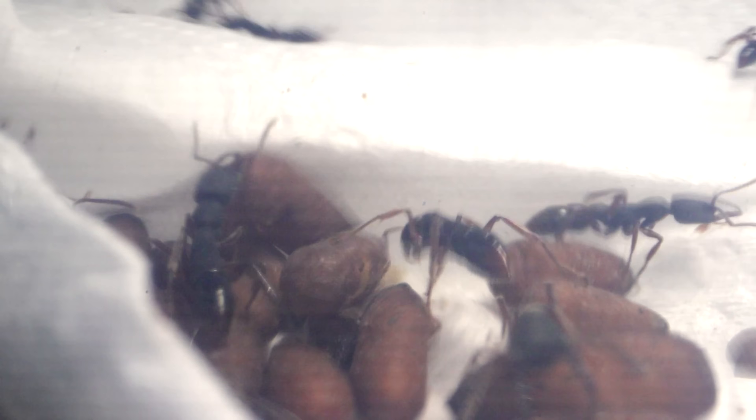It was tearing into a cocoon and pulling its insides partially out to perform something vile. This was not a worker ant assisting a fully developed worker ready to emerge from its pupa. This was a worker tearing into a developing cocoon to create a tiny incision so it could bleed — the blood from which that adult worker would lick up and consume. These ants practice a strange form of cannibalism: the drinking of the blood of their own young for sustenance. The worker creates a small wound in the developing cocoon so it could drink the hemolymph that seeps out of the wound.